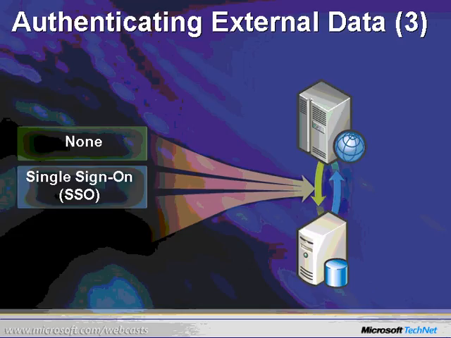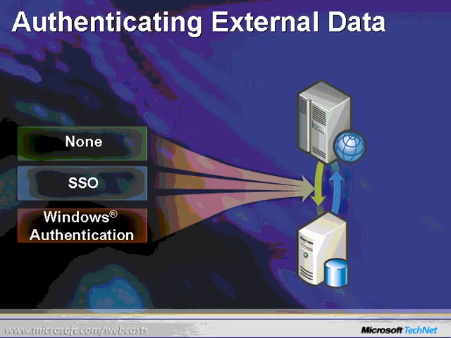There's also an SSO, or single sign-on, technique, and this implies that the credentials are stored in a single sign-on store and an SSO ID is provided at connection time. The Microsoft Office system provides an out-of-the-box SSO solution, and that can also be replaced by custom, home-built, or third-party tools if you'd like. Finally, we do support Windows authentication. This relies on Windows authentication, which uses Kerberos to authenticate between computers unless the server and external data sources are on the same computer, and then we don't have to use that negotiation.